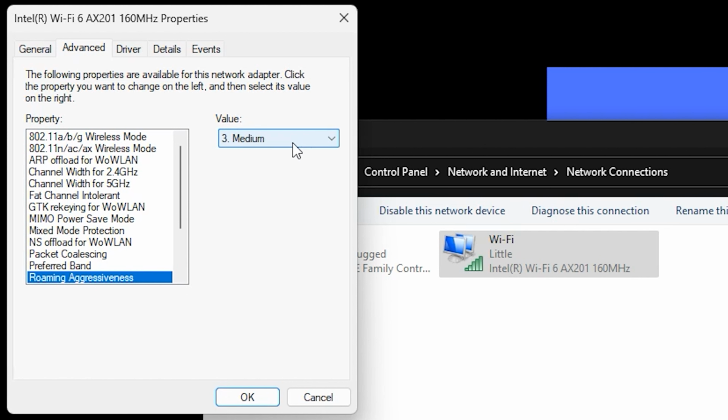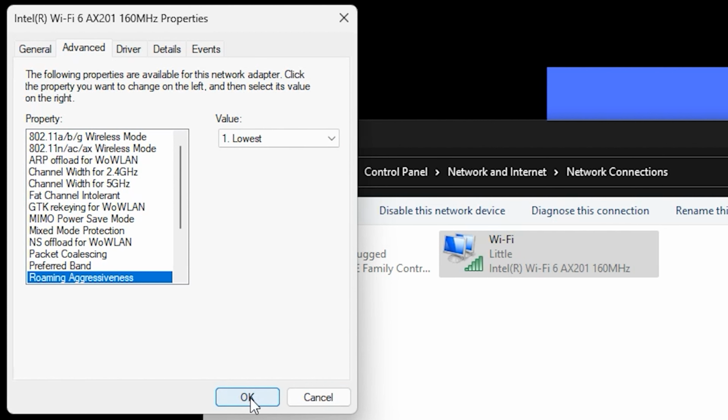The next one is the roaming aggressiveness. If your Wi-Fi router is next to you, or let's say within 10 meters from where you are, you want to select the lowest, because this would give you the fastest and most reliable connection. If it's within the next few rooms or a little bit of distance from you but not so far, you want to set it to lowest. Where I am right now, my router is in the next room, just right behind the wall, so I can easily select the lowest as well.